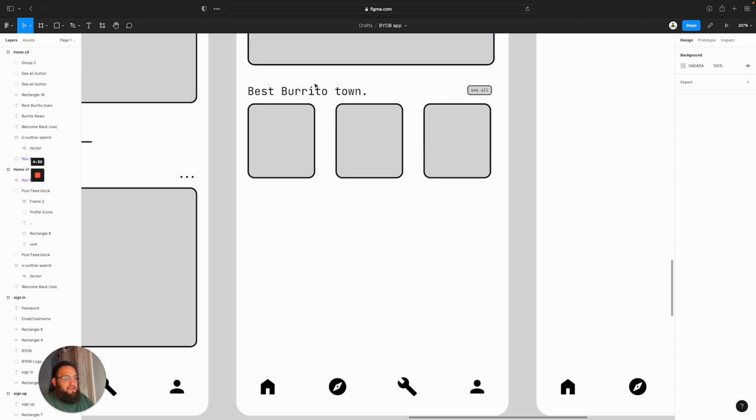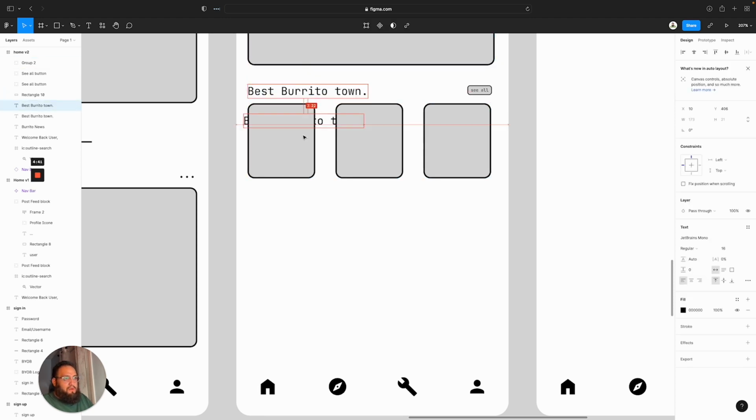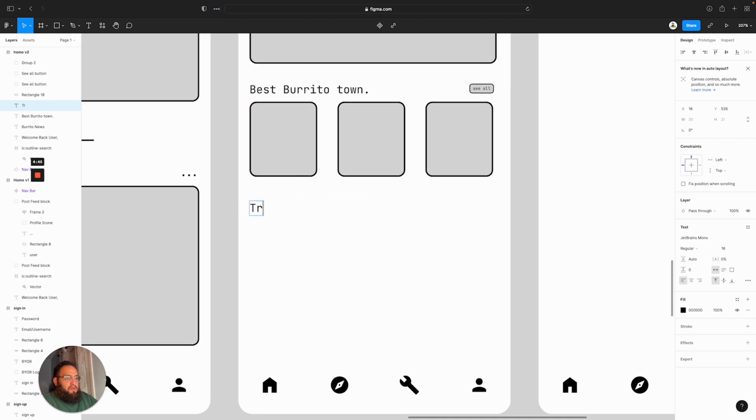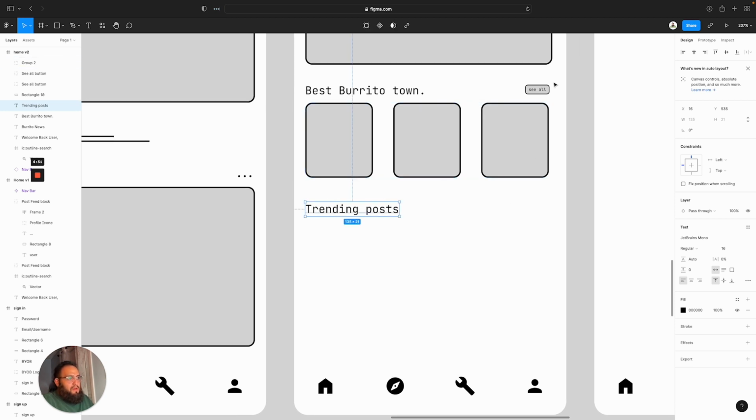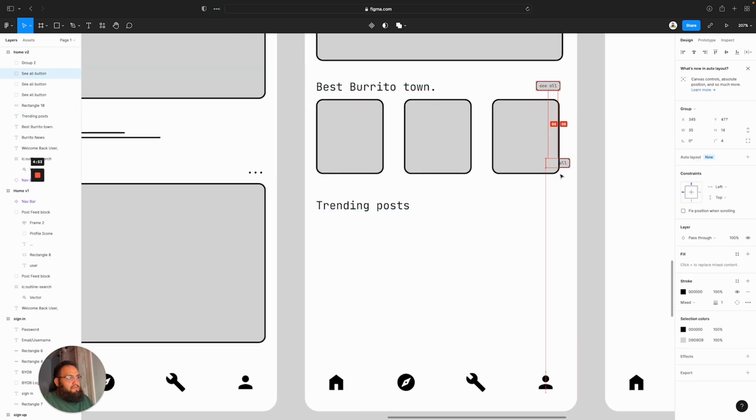I actually just thought of something that we could add too. Trending post. And again, we're going to copy this button.